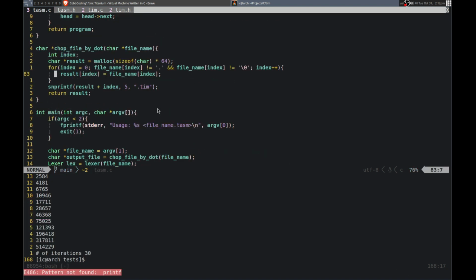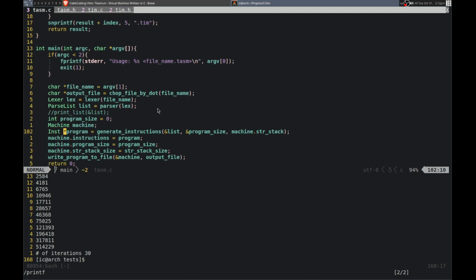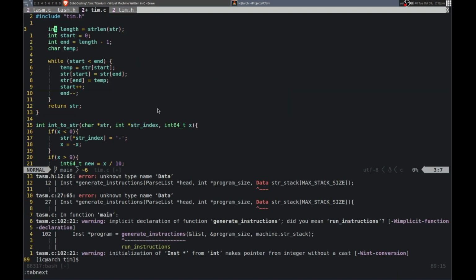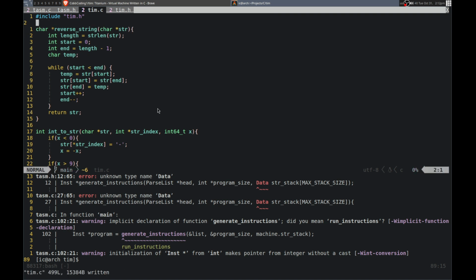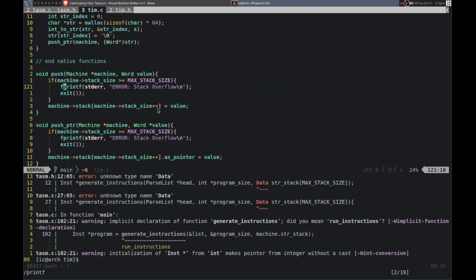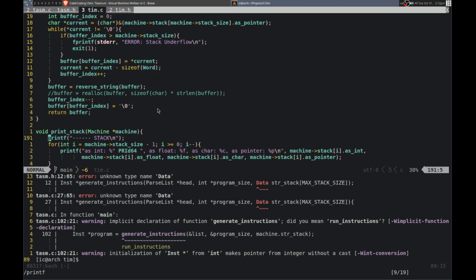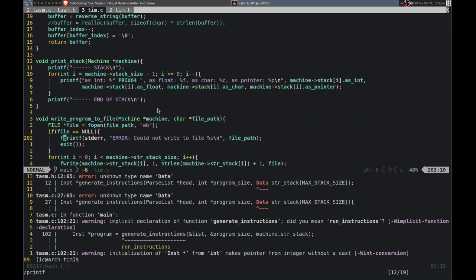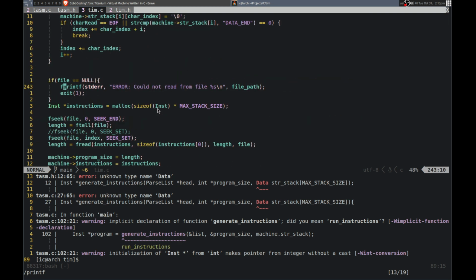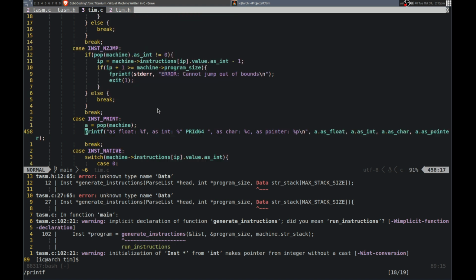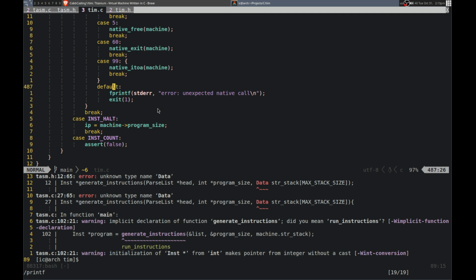Yeah, alright, so that's not right. Yeah. Okay, so I guess that's the only place I use that. Oh, I'm in the wrong file. I am stupid. Alright, yeah, right here. Right here we can look for any print statements that we don't want. So not the fprintf, because those are for error logging. Printf, so that is the print stack, so that's fine there. Yeah, and it looks like it's pretty much all good. And that is the instruction print, so that's fine as well. Alright, so that looks good in terms of print statements.